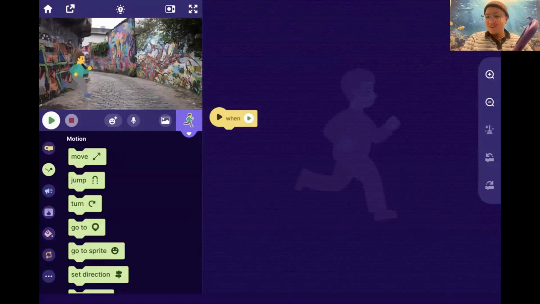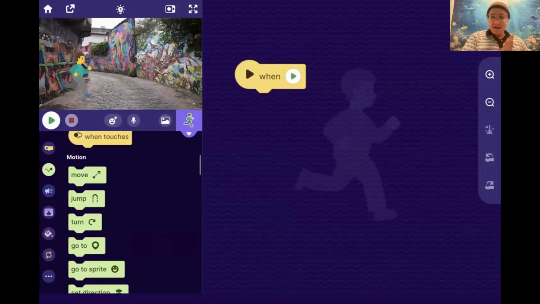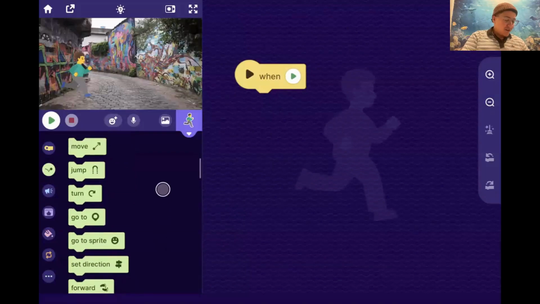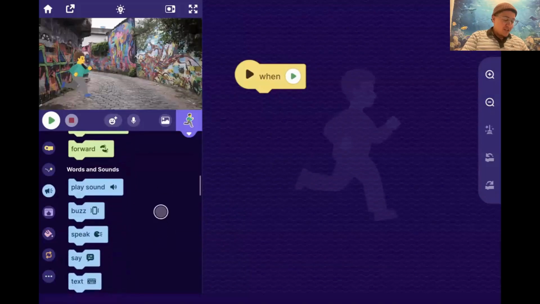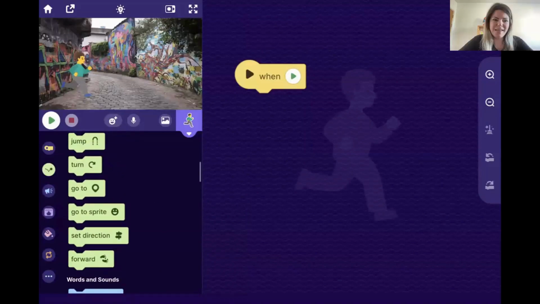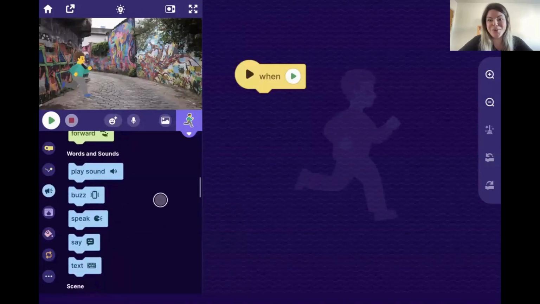So João is cool, in São Paulo. And what could he be doing? So here on the left, if you're on a tablet or on a phone, you'll see it at the bottom, is all of our options of different blocks. So maybe you can make him move, say something about that, or you can use a title here to introduce João to everyone.